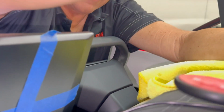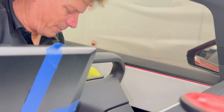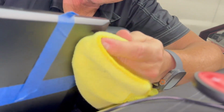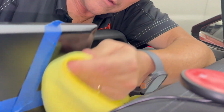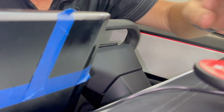Okay, so before we mount it, we need to clean it. Again, rubbing alcohol. This is the only way to get oil, grease, and dirt off. Hopefully we give you a couple of packets in here. Otherwise, you might have to get a little bit out of your bathroom. But see this right here? This is isopropanol, rubbing alcohol. Cleaning it up good. And now the puck.